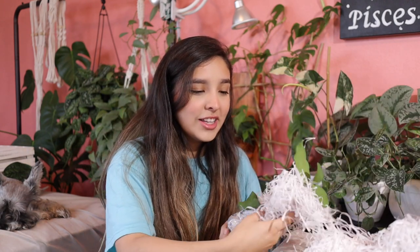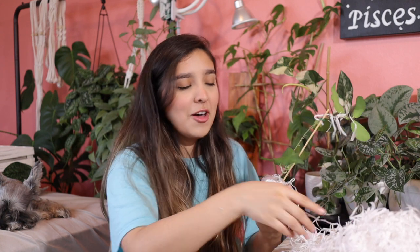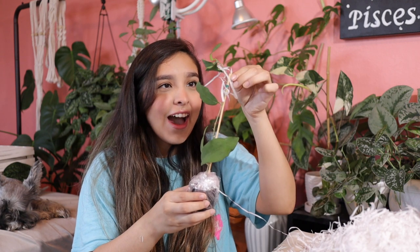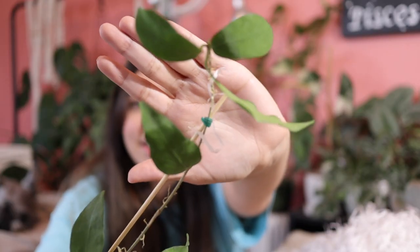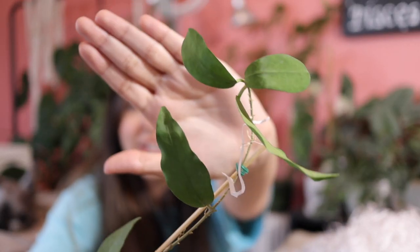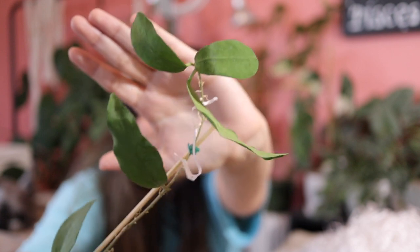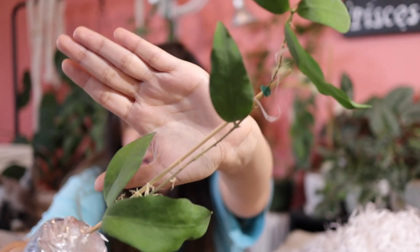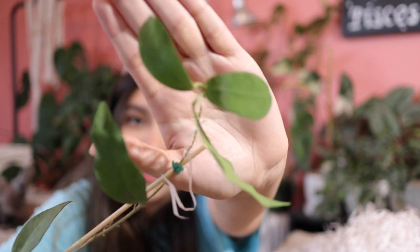Holy cannolis. Heck yes. I'm so happy that I bought this plant, y'all. Holy cow! Can you guys see the satiny, velvety goodness that is this beautiful plant? Super unique looking Hoya. It's amazing. It's beautiful. I really like it.